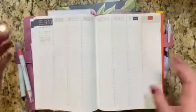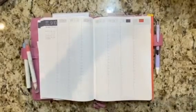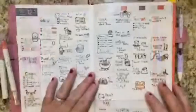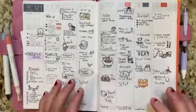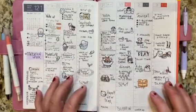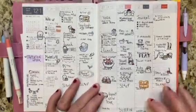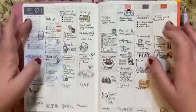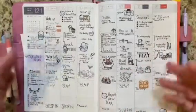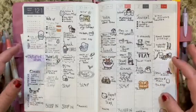I have just started out with the Hobonichi Cousin, and I will show you very quickly a flip through of the past couple of weeks. The very first week that I had the Hobonichi Cousin was a week where the kids didn't have any school, and my husband was also off of work. So it was kind of our staycation week. Instead of actually time blocking, I did a memory journal type spread and just wanted to try it out, because this was super new to me.